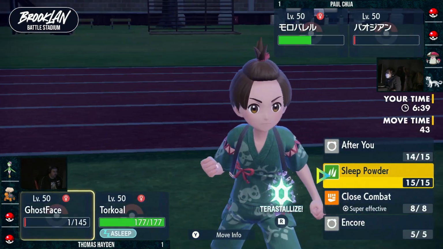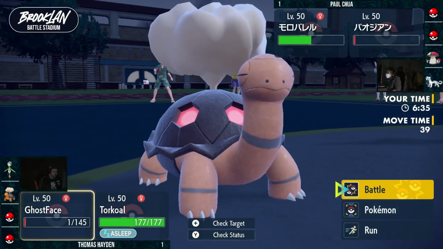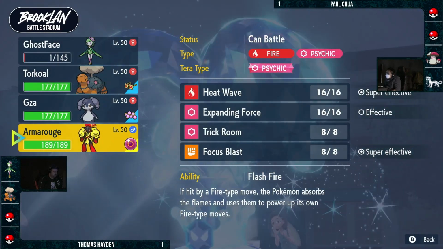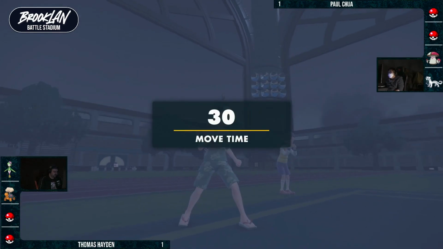No reason to risk anything, no reason to risk a sleep out of this turn. You're able to just get it off the field immediately. But putting the Torkoal to sleep also makes a lot of sense. If Tom wanted to get cheeky, maybe he switches out the Torkoal for something. Again, Paul's not out of the woods yet.